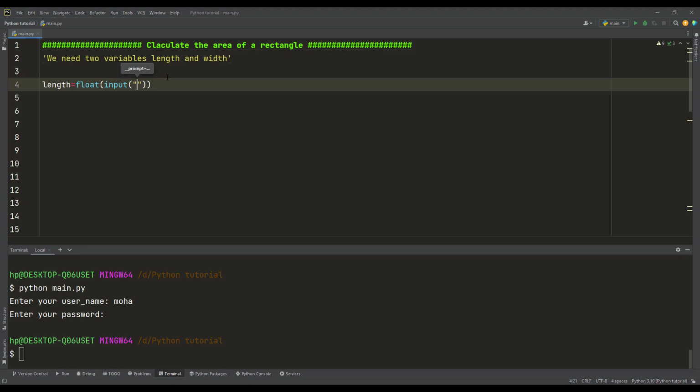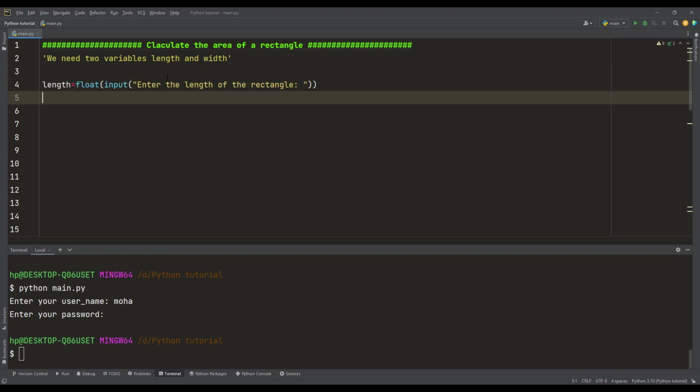So I will ask the user to enter the length of the rectangle. Okay, this is the first variable to identify the area of a rectangle.